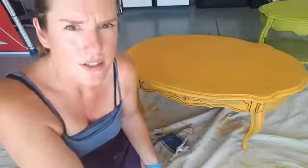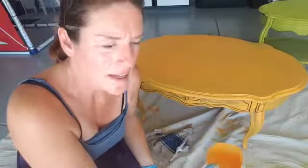Let me see, Lorena has a question. Do I paint the bottom trim of the tables too? And do I flip it upside down to paint it? That's a good question.